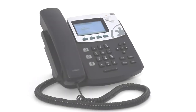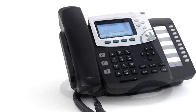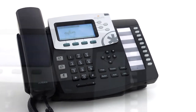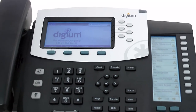The Digium family of phones will initially include three IP desk phones, uniquely designed to complement any Asterisk or SwitchFox-based solution. These phones are different for a number of reasons. First, they're exclusively designed for use with Asterisk. Secondly, we've made it really easy to auto-discover and provision the phones. Next, we've made it easy for the phones to access information inside of Asterisk, allowing tight coupling between an application and the phone. Additionally, we've created an applications engine that allows users and developers to create and run their own apps on the phone. And finally, we've done all of this at a very compelling price point.